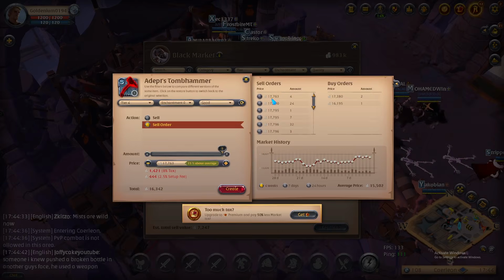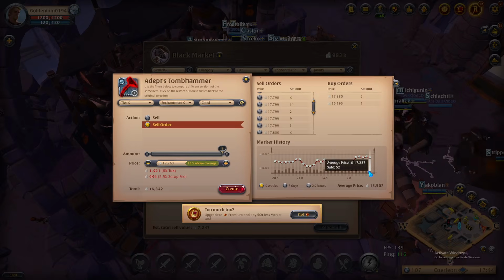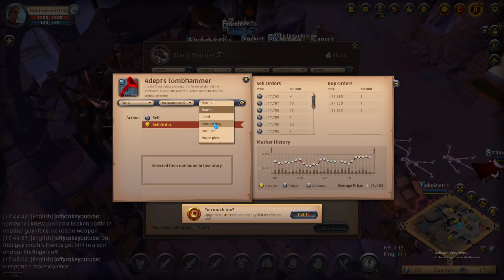Each one sells for 17,763. After tax, 16,342 or so. There's a daily demand of about 52, and then you can also check everything. Like 72. Yeah, it's pretty good. There's 120 daily demand, around 130 maybe.